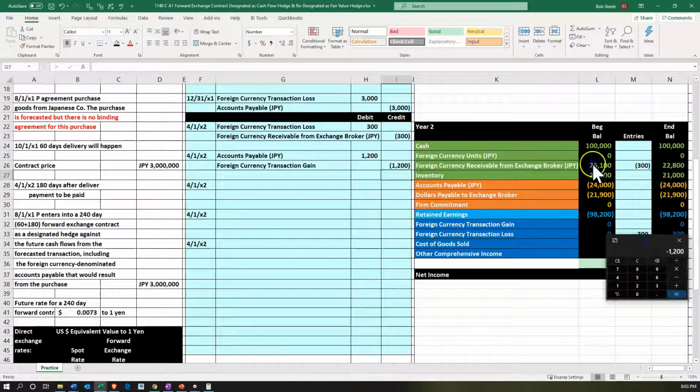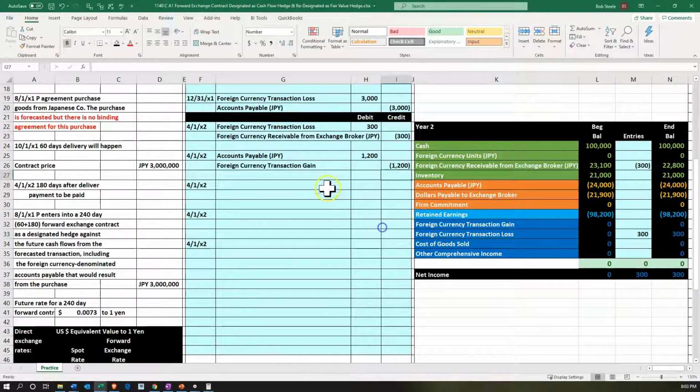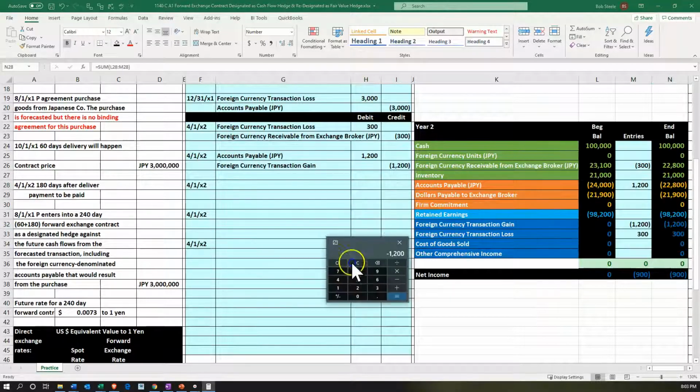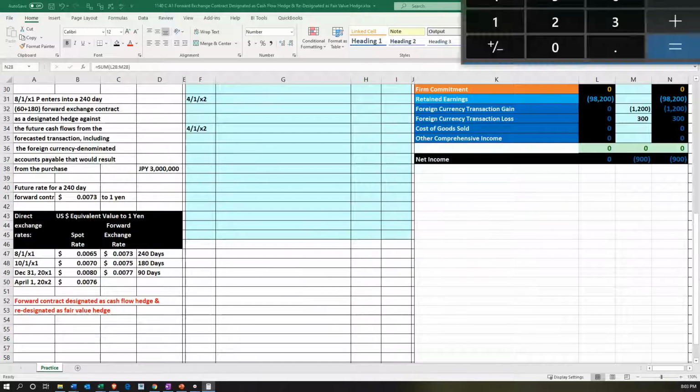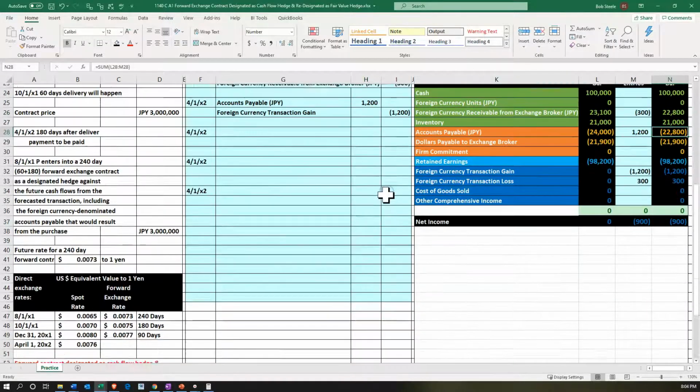Let's move the calculator so we can post it out. So we have the accounts payable up top. Accounts payable is going to go right here. We're going to say that's equal to the 1,200. Then we have the gain. The gain on the income statement side of things is going to be equal to that 1,200. We now have that 22.8 in the accounts payable. Once again, how do you calculate the 22.8? How did we get there? 3 million times the spot rate, 0.0076. There's that 22.8 that we learned to calculate.